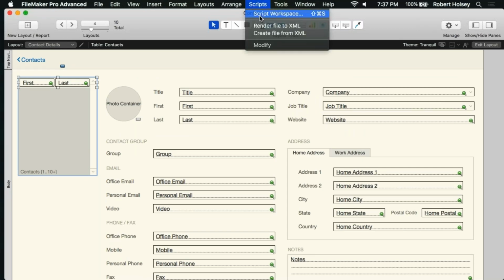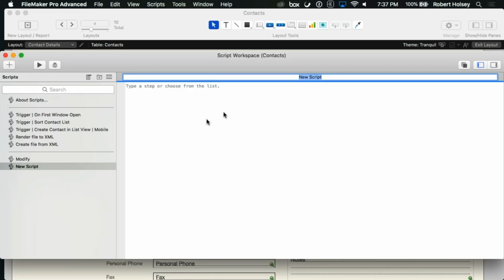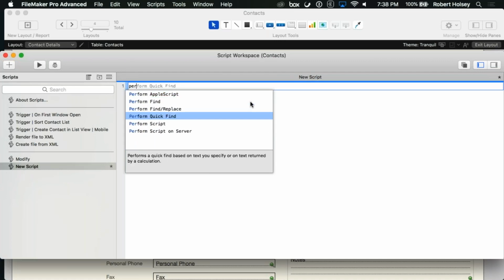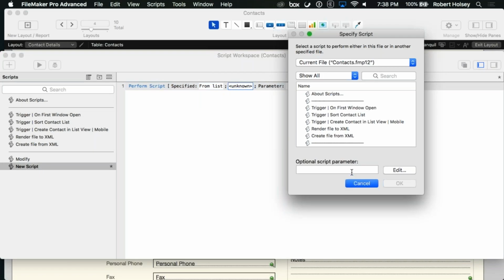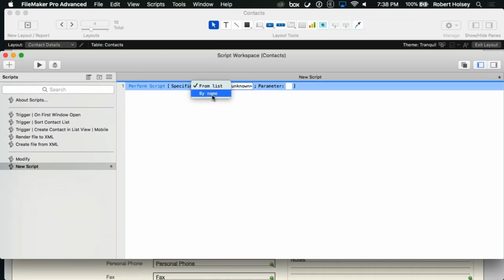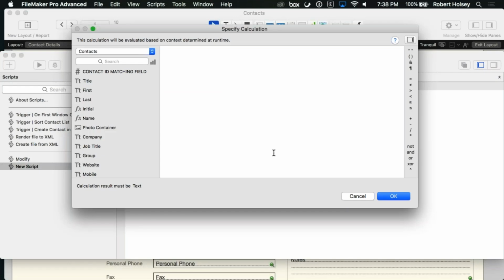Okay, so a couple other things, little things. Let's see. I have to think now. Perform script. So we changed this a little bit. This is something that we didn't really highlight too much in the webinars: performing it based either by a list like we're doing here, or by a calculation, or by name, where I can specify a calculation. So instead of having a long script with a bunch of if statements to trigger which perform script you want, just do it all right here.